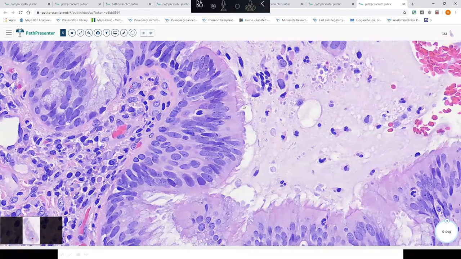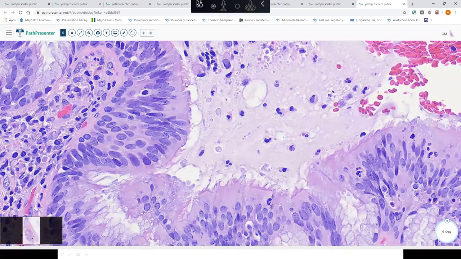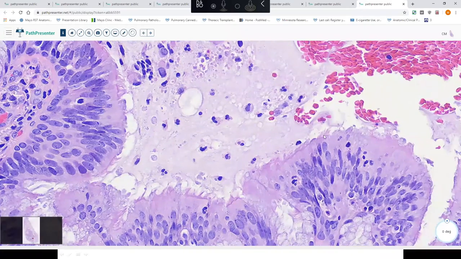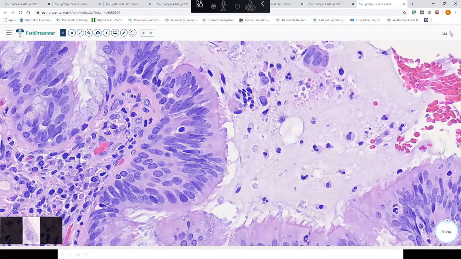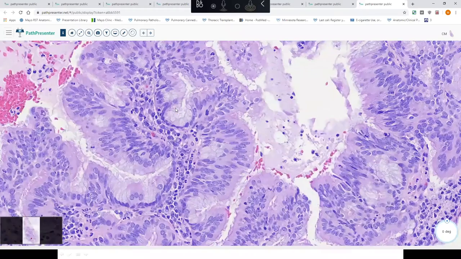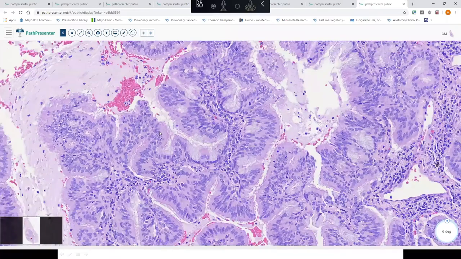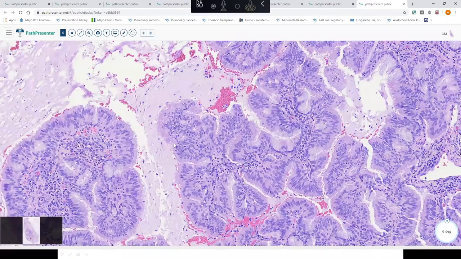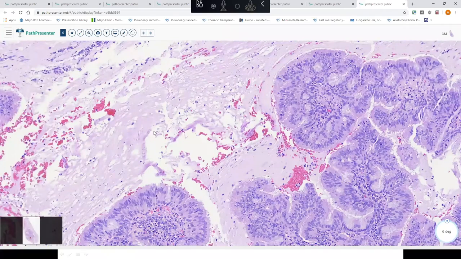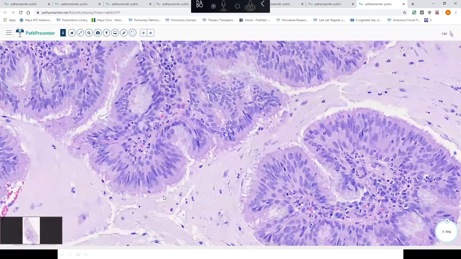What do these cells have on their surface here that's kind of into the cystic spaces? A little bit of a terminal bar there. What would you characterize these structures as? Cilia, good, yeah. So we have cilia as well in these tumors. And then there's some areas that have a bit of mucinous cells as well. So we have a mixture of these cells that have this kind of papillary architecture. They seem to be largely ciliated, these cystically dilated spaces, interspersed mucinous cells.